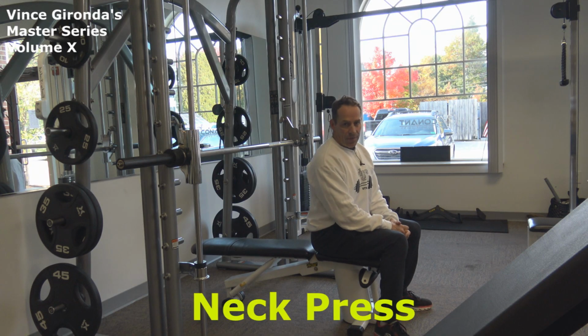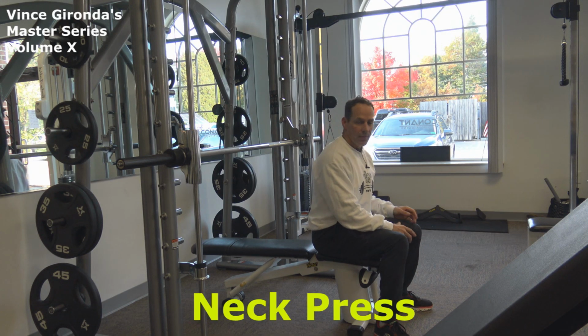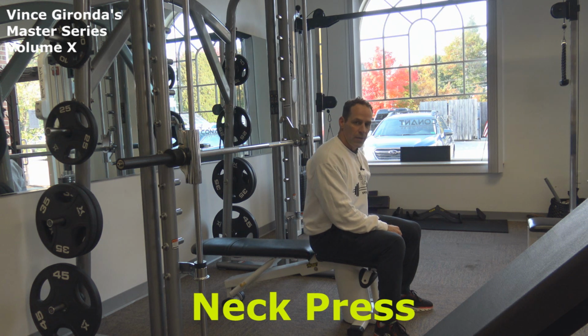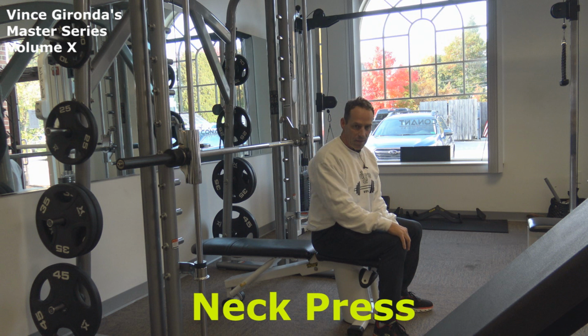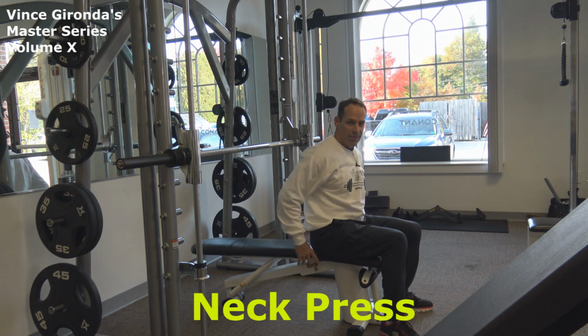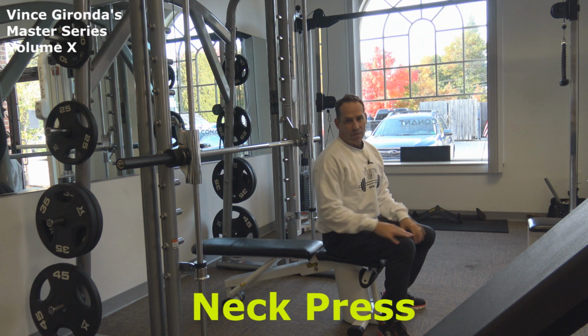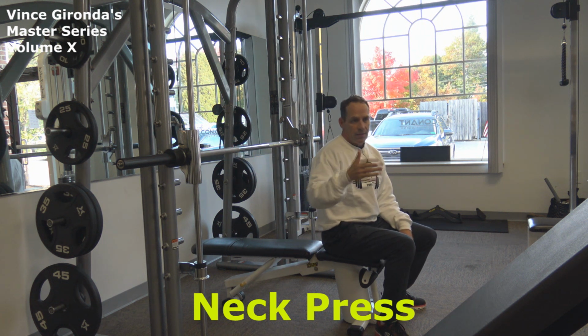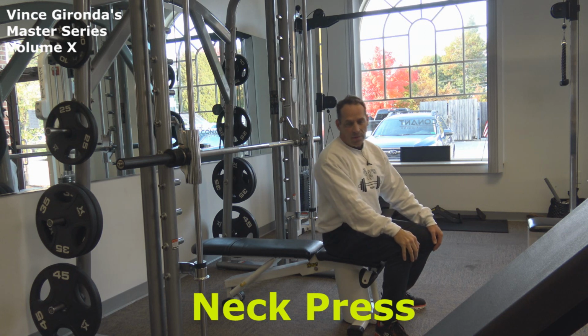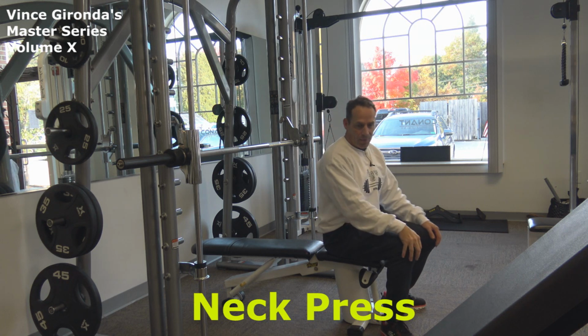So guys, here's the Gironda neck press. I've demonstrated this in other volumes, and I've shown you both the Gironda neck press and the Larry Scott style neck press, but today I'm just going to show you the Gironda neck press again. So you can do this exercise either on a Smith machine, which I do prefer, or you can do it with just a regular barbell on an Olympic bench type of a setup.